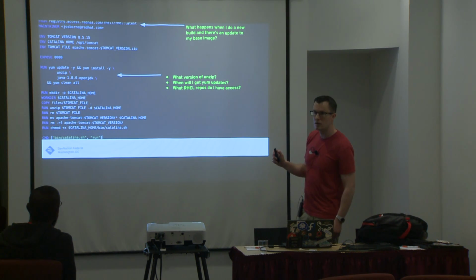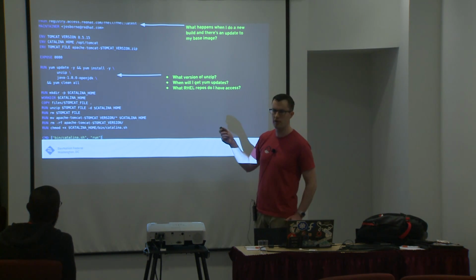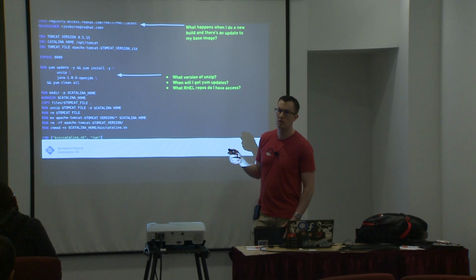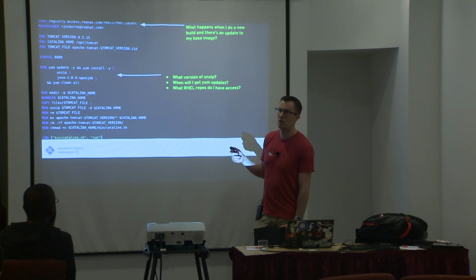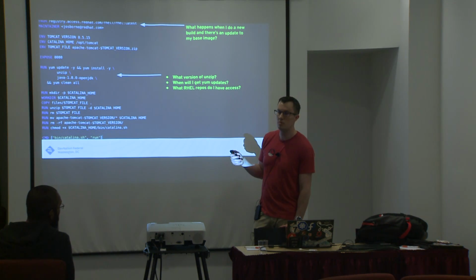Is the trick to pinning them just simply putting the version? Yeah, just putting the version like dash 1.3 or whatever. Get the current version of that software. Like so, if you're running RHEL latest and you want the unzip, you want to pin it to a version. Get the unzip version. You can do yum search if you want.